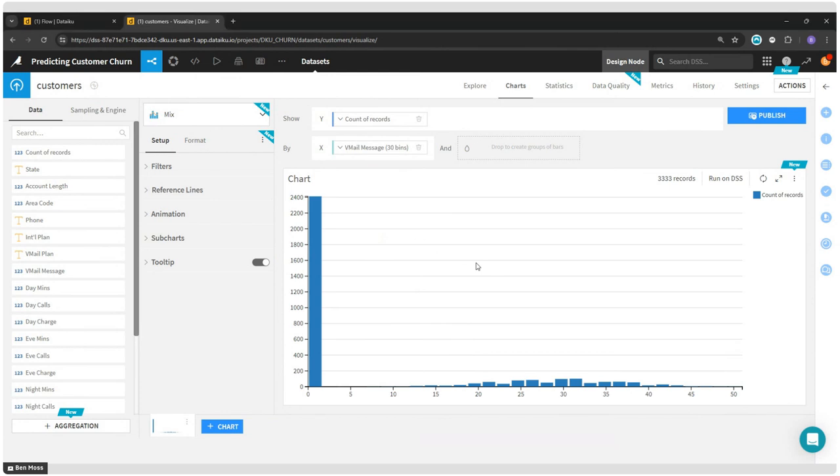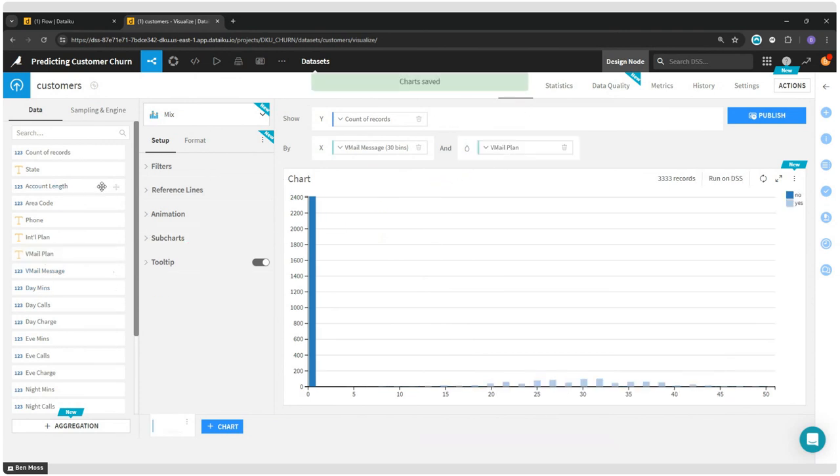I've done that, sorry. So I can layer on additional context within my charts. For example, does that user have a voicemail plan? If I bring this on, I can now see that no is represented by the dark blue. And actually, all of the instances where there is no use of the voicemail message feature are only users that don't have a voicemail plan.